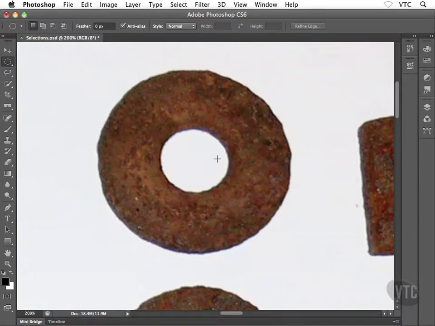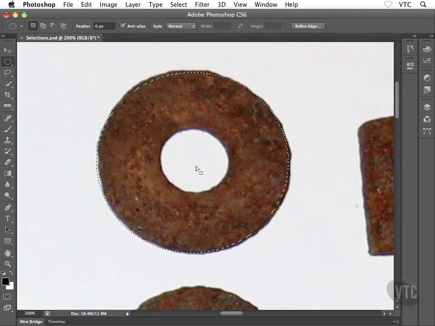So I have one more trick that I want to show you here, but before I show you this trick, what we need to do is select our washer. So go ahead and select your washer using any of the techniques that I just bounced off you. For instance, here's my selection being drawn from the center, and I'm just going to position him down just a little bit, something like that. Now that I have this set here, what I now want to do is knock a hole in my selection. I want to get rid of this center part of my selection.